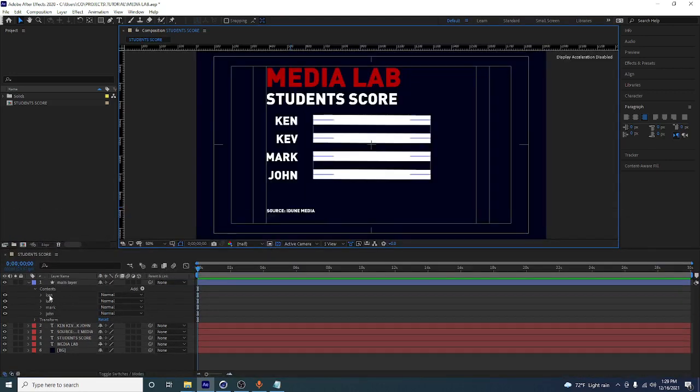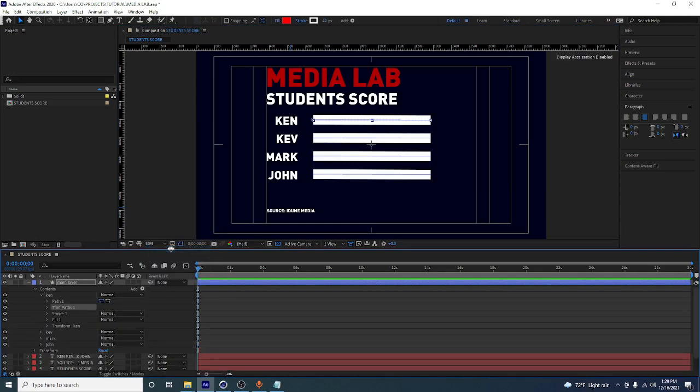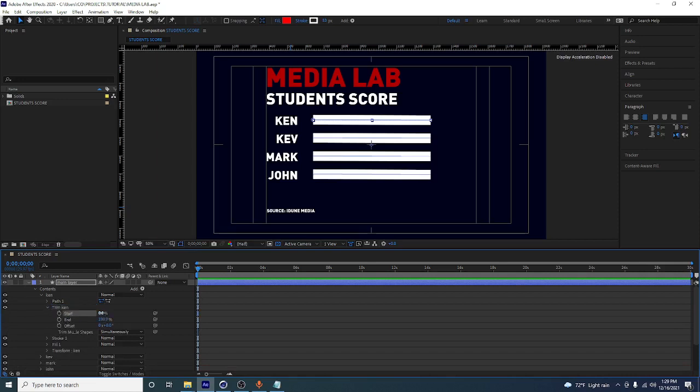So unaona kila kitu. So the first thing, you select Ken and then come to add, and then you add a trim path. So trim path will be inside Ken, yeah. So this trim path is for Ken. So you can also rename it to trim path Ken. Then when you open the trim path, so the start value, which is this one, usifanye chochote nacho. So the part that you need to take care of is the end path. So the value sahi kwa sasa end path is 100%.